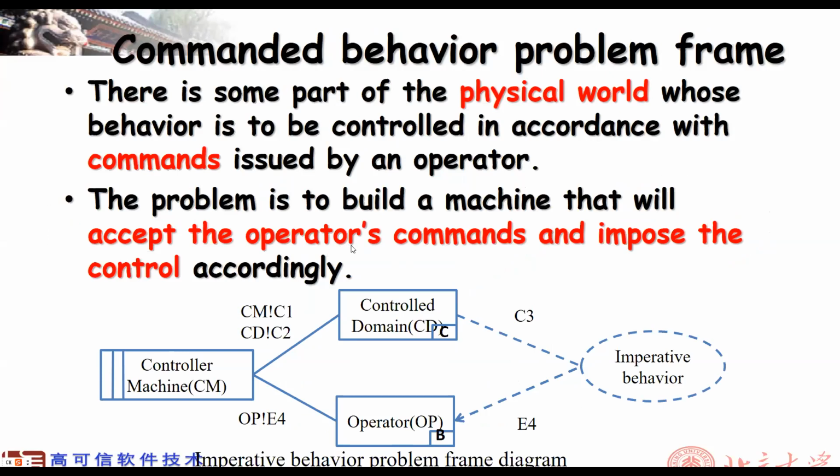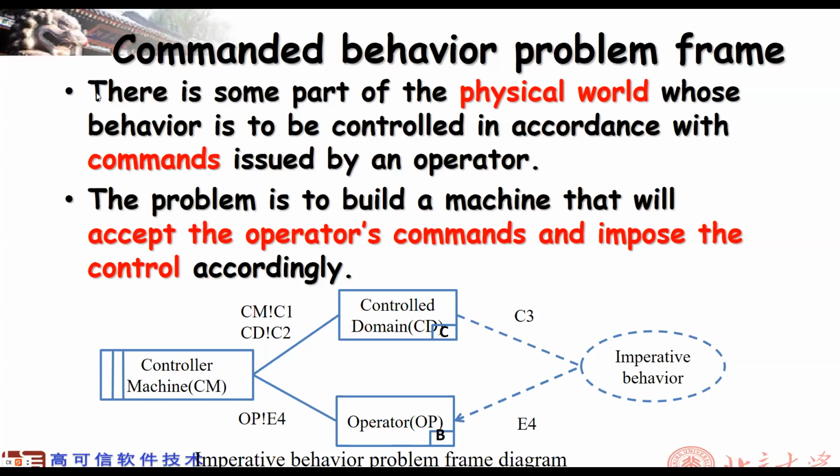To generalize more, we get a problem frame diagram like this. This is operator B. This is control domain C. And this is the controller machine CM. And this is the behavior. These are requirements. And you have the event and the Carol phenomenon here. So if it's this kind of situation, this is a commanded behavior. And also we can develop the solution part, which means how the controller machine does something, how to design it. That's the other part. But in this, we can characterize this problem and call it the commanded behavior problem frame.